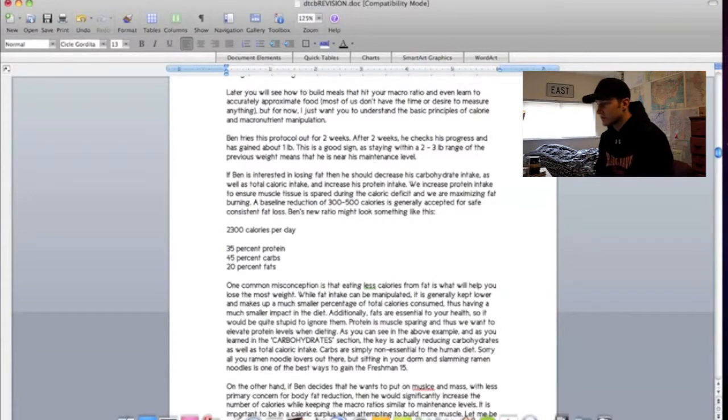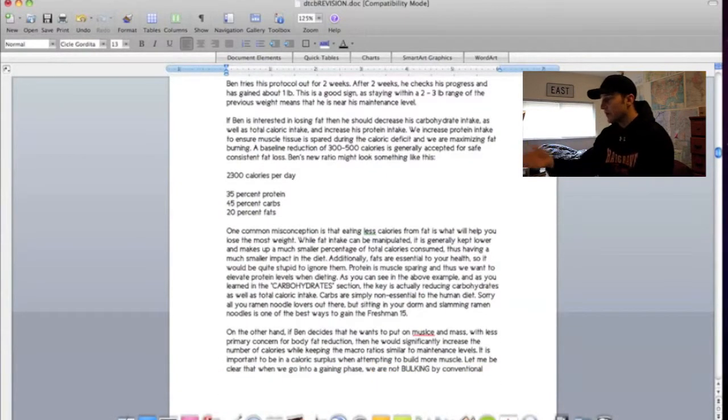Now you don't want to be in a huge deficit. If you're eating 1,000 calories under your maintenance a day, you're putting yourself at risk for damaging your metabolism, losing muscle mass, okay? Especially if you're a guy and you're trying to retain muscle mass, or you're a girl. Same principles, guys, go across the board here, okay? So you don't want to be in this huge deficit. There's a lot of fad dieting. You don't eat and you're like, oh man, the scale's dropping so fast. It's all water weight, okay? Slow dieting, where you're going from your maintenance and you're going slightly below your maintenance, we're talking 200 to 300 calories, maybe 400, right in that range below your maintenance on a consistent basis is going to be what helps you diet down.